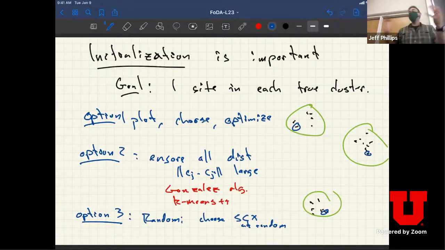There are some data sets where this will, with high probability, not give you the right solution. They're kind of weird data sets that are not very common. And as the number of sites you need gets really big, if K is like 10% of N, then it gets hard to hit all the points. But if K is small, like 4, then eventually this will probably work. So this is just a concrete suggestion.